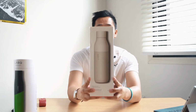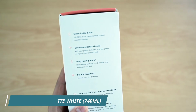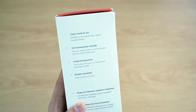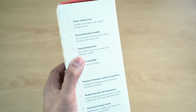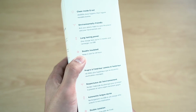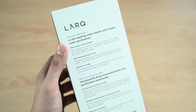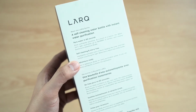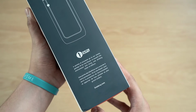So here we can see the packaging. You can see it notes a few things. Clean inside and out, more than 10,000 times more hygienic than regular reusable bottles. Amen to that. Environmentally friendly by kicking your plastic habit. Long-lasting power, one charge lasts up to 1 to 2 months and charges by that USB cable. And this is double insulated, keeping it cool for 24 hours and hot drinks up to 12 hours. A few key things: you get pure water in 60 seconds, self-cleaning and worry-free, and there's also an adventure mode for that extra purification power so you can drink confidently. And we can see they're part of 1% for the Planet.